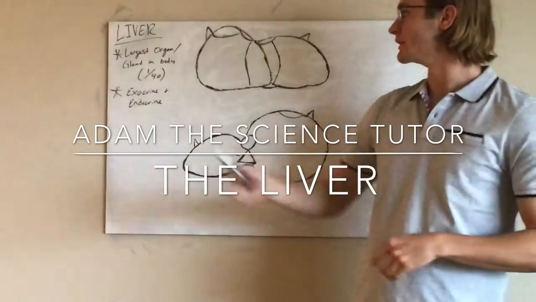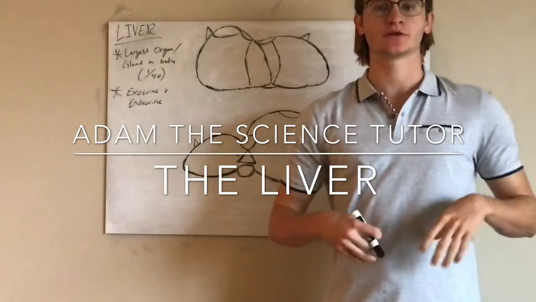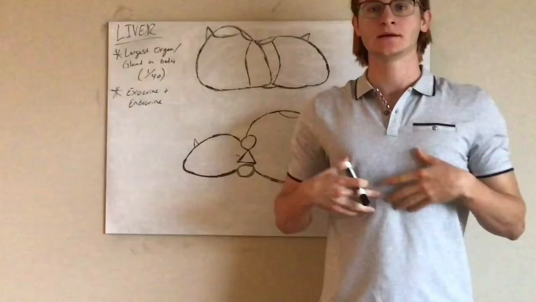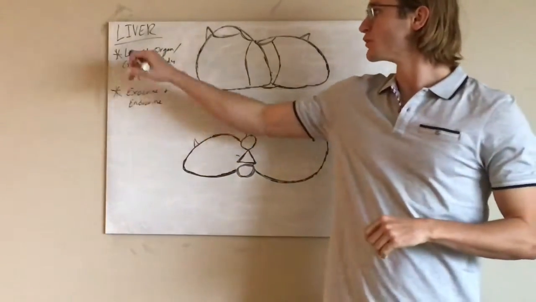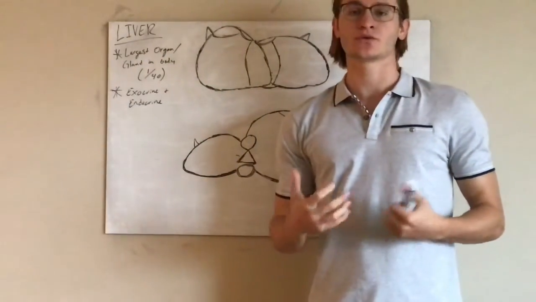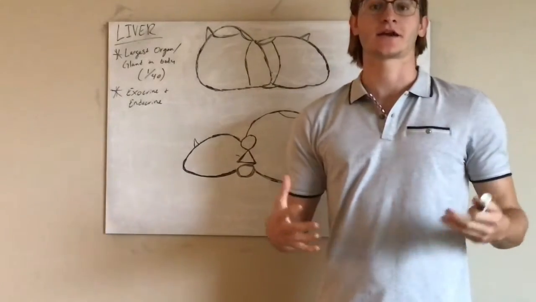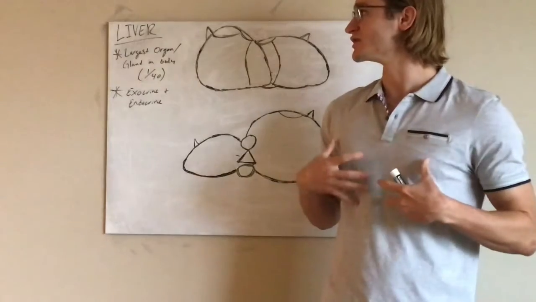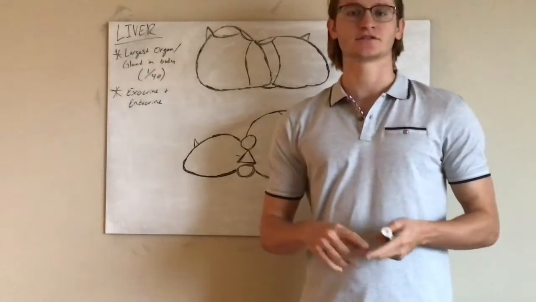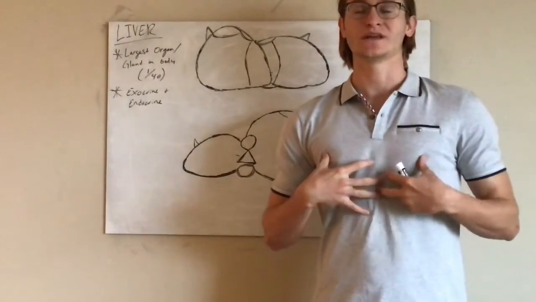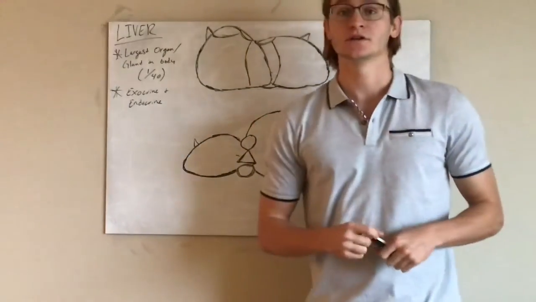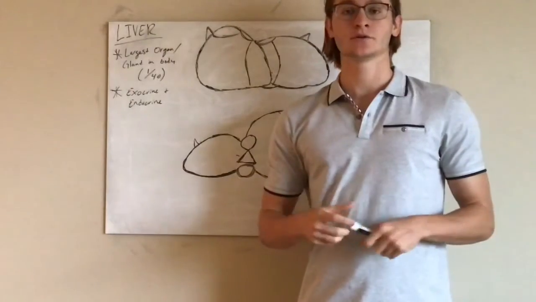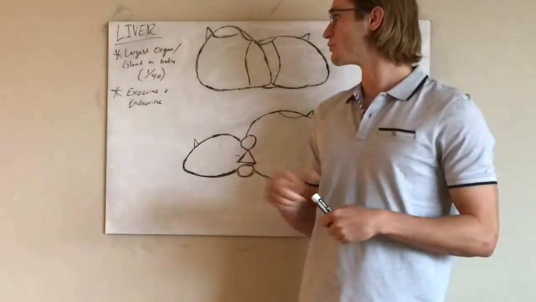Today we're going to be going over the liver. The liver is an extremely important organ in our body, and it rests more on the right side. Two important little facts: it's the largest organ or gland in the human body. It accounts for almost 1/40th of our body weight, which is pretty crazy considering it's just an organ, but it has a lot of function. It does a lot of things for us. We cannot live without our liver. There are procedures to remove parts of the liver, but it's an extremely important organ.